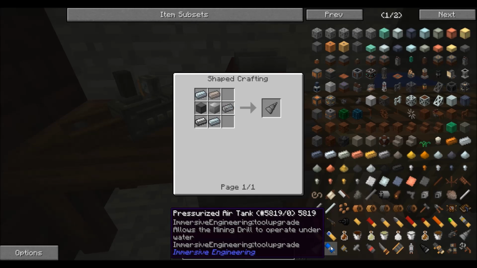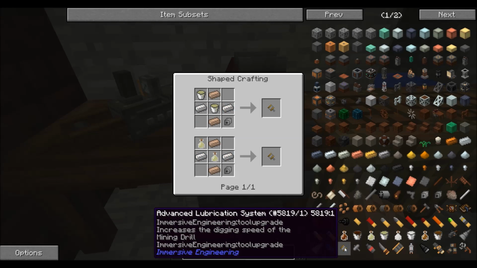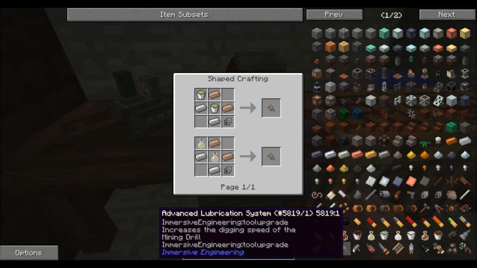Tool upgrade. Allows a mining drill to operate underwater. Don't know how necessary that's going to be. We can always add that later, I think. Advanced lubrication system. That's the next part I want to make. Increases the digging speed. I definitely want to do that, so I'll come back to that in a second.